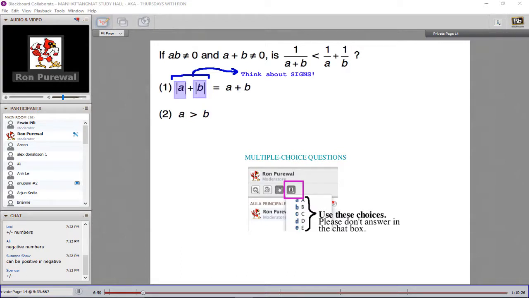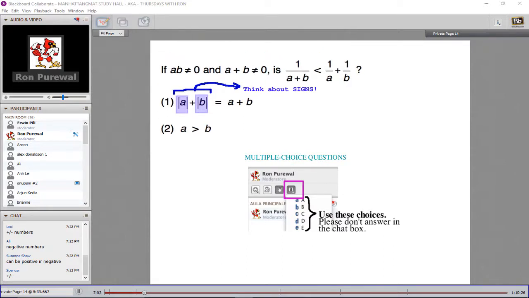Also, this kind of stuff, you got to look at the conditions in the problem. I mean, sometimes they're just bookkeeping, and sometimes they're significant. Like when you see these things that are up here, after the word if, what's going on with AB not equal to 0 and A plus B not equal to 0? Like what are they doing there? Can anybody tell me? Again, this may or may not be significant, depending on the problem.